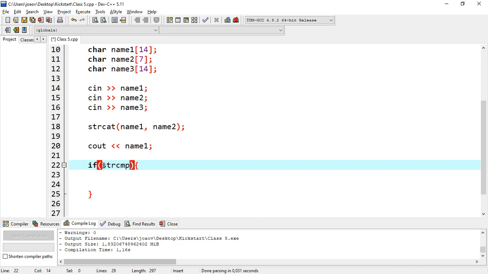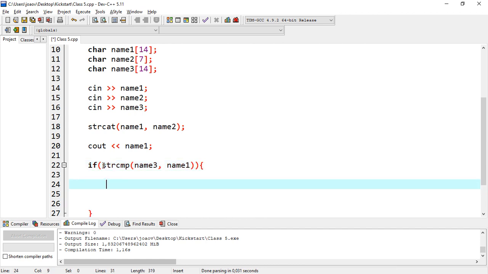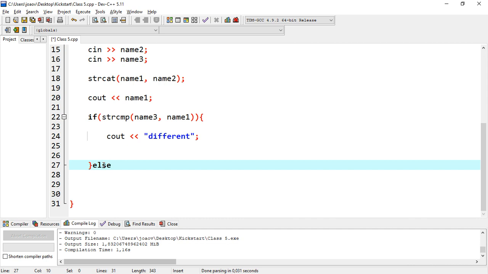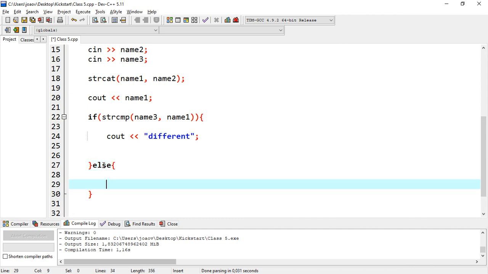So strcmp, just going to take the first one, name3, for example, and name1, and we are going to compare, and we have to say if it's different, we have to say different. And I think this logic is a bit tricky because it inverts the order. And cout equal otherwise. See, if it's true, actually it prints different.